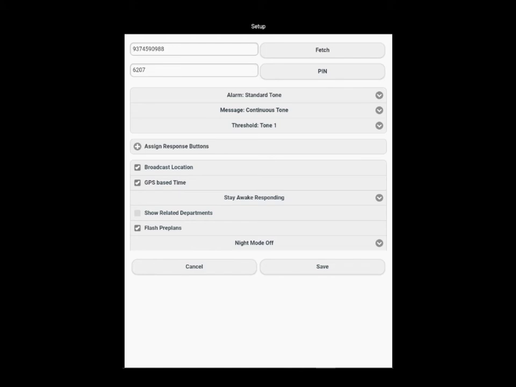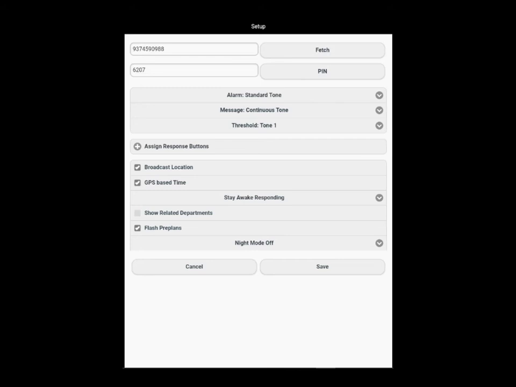In the upper left corner, there's a field for your phone number. Enter the 10 characters from your phone number with no spaces, hyphens, dashes, or other characters. Below that, you'll enter your PIN number. If you don't know what your PIN number is, after you enter your phone number, select the PIN button and you'll receive a text with your PIN number from your organization.